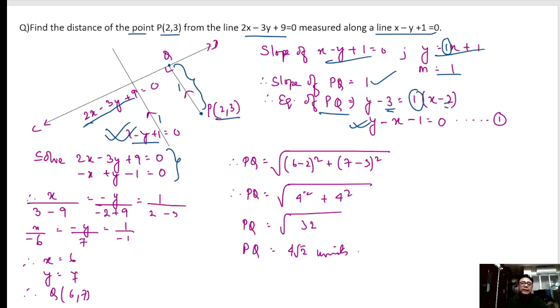Next, if I want to find the value of the constant, I will multiply 2 into 1 minus of minus 1 into minus 3. So then I will calculate the values of x and y. So this is the coordinate Q. Now the distance between P and Q can be easily calculated. Root over x minus x1 whole square plus y1 minus y2 whole square. So this is the answer.